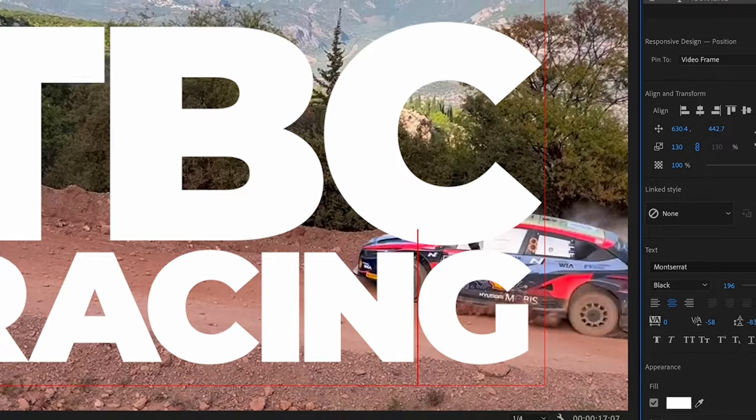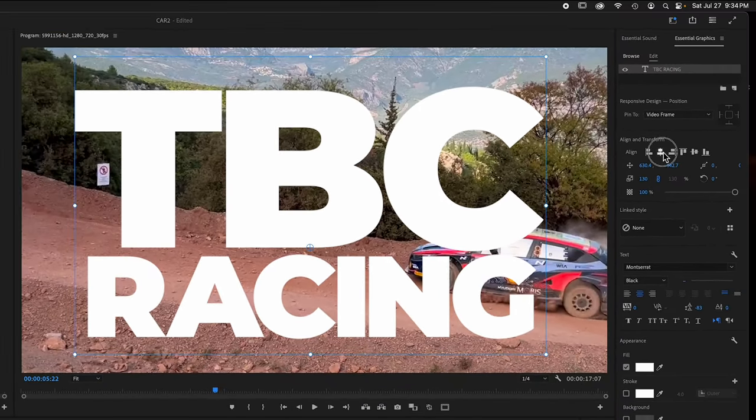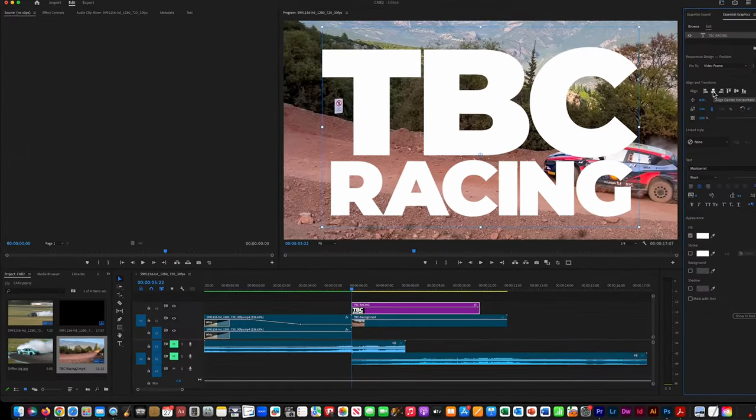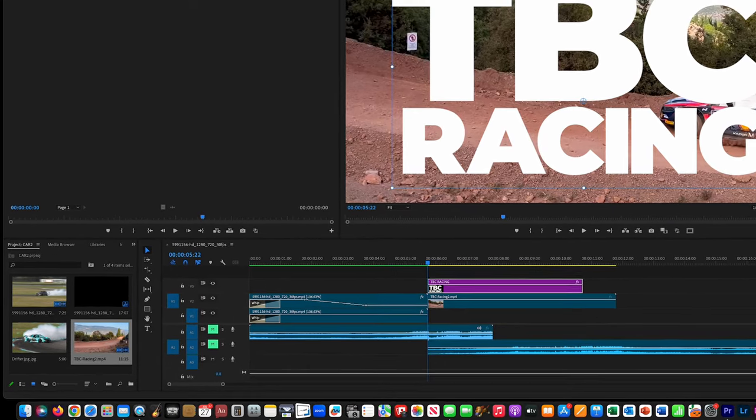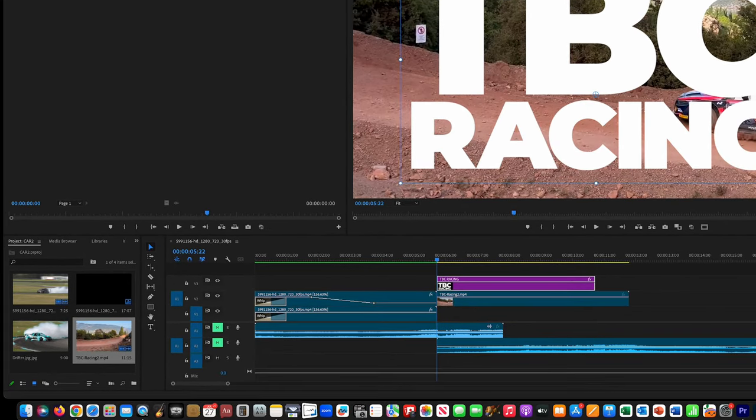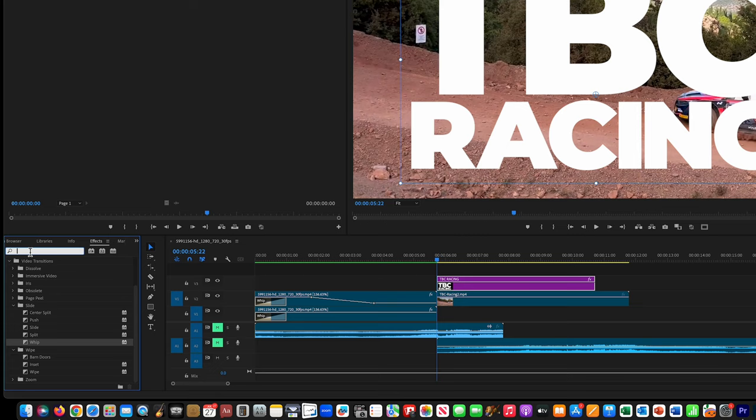All right, and then I'm going to center that again. All right, so now we're ready to make it so that you can see just the video inside the letters only. So the way you need to do that, let's go over here and click on effects, and we want to find a track matte key. There it is. So I want to take the track matte key and drag it on the video clip, not on the words, but on the video clip with the image.